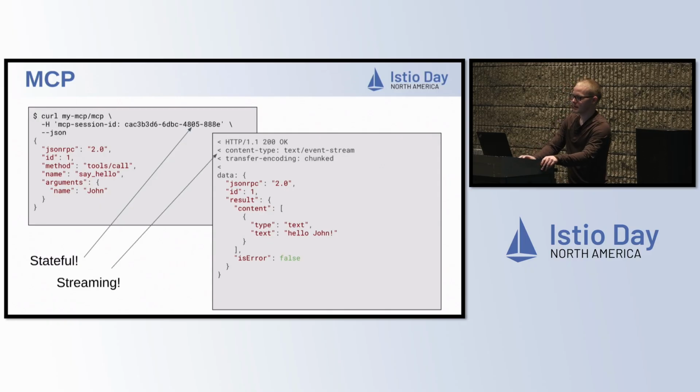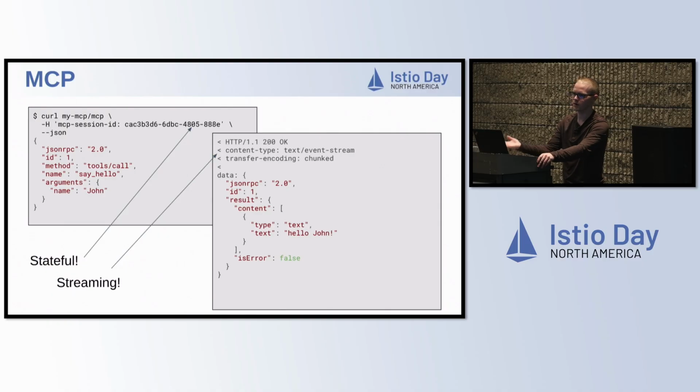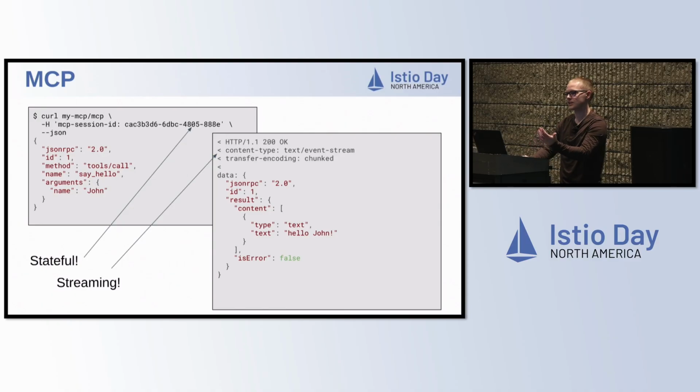Another thing is the streaming. While there's just a single JSON blob here, if you are a compliant MCP client, you're required to support the ability to get a stream of objects back, right? So you can see the content type here is not JSON, but actually event stream, often called server sent events. And so the servers can send back streams of data of JSON blobs, essentially. It's not just one single one. This, again, makes things a bit more complicated, because even if we had, for example, a JSON response body processing logic in the proxy, it's no longer just one body. Now it's multiple streaming in, and how do we manage that?